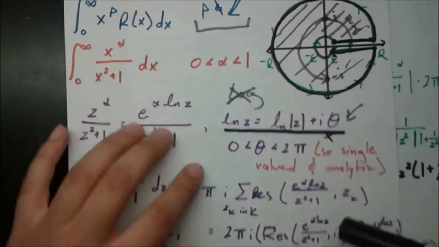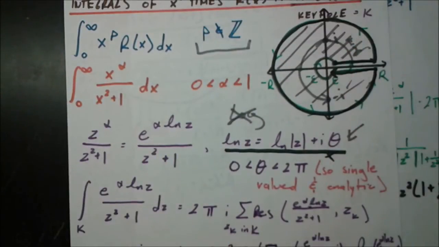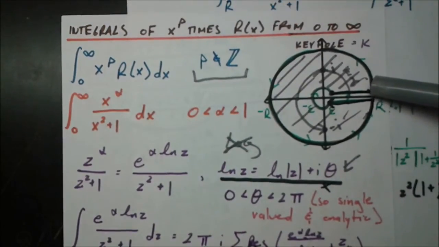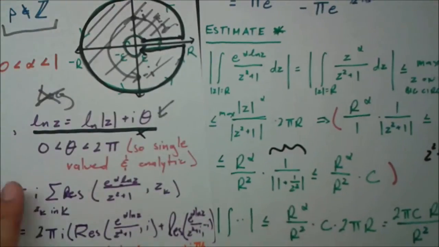So let's go back to our picture. You're trying to find the maximum value of this on the big circle. Well, the truth is you don't actually have to find the maximum value. You just need to know there is a maximum value, right? Pretend you're traveling on the circle, and every time you get to a new point, you're plugging in that z right into here, and you're finding the value.